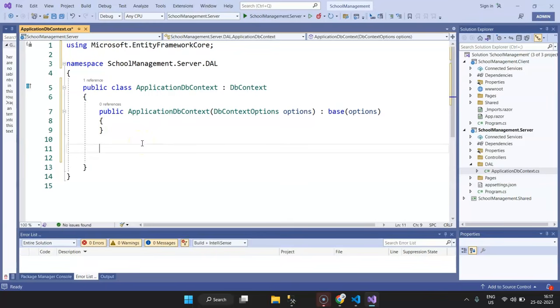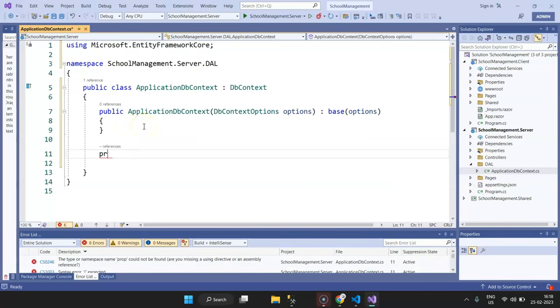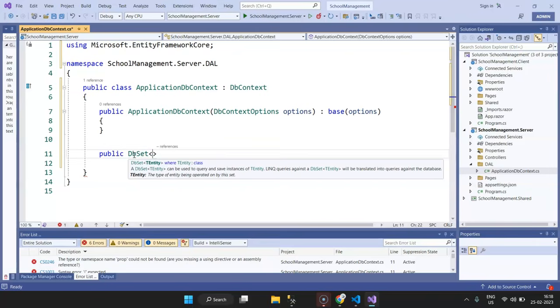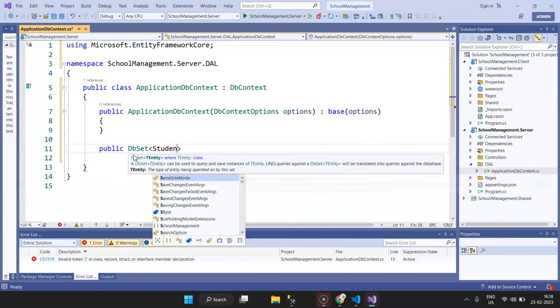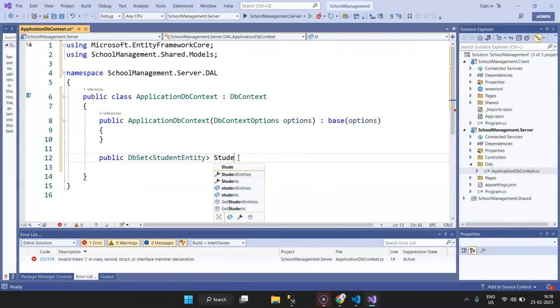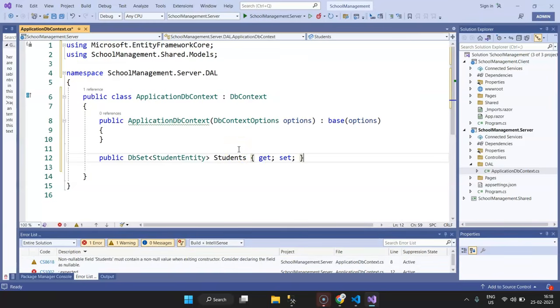Here I'm going to also define a DbSet. I'm going to refer public DbSet, and here I'm going to refer my entity class, that is Student entity, and this is the name of the table that I want, Students, with this get and set property.